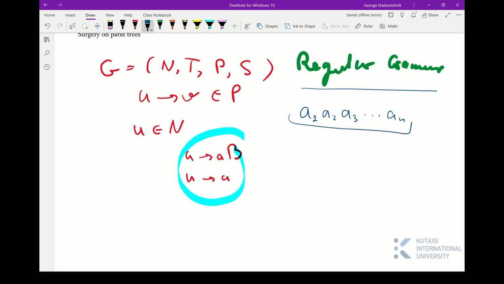I want to ask you, a regular grammar is also a context-free grammar. It's a context-free grammar which has even more requirements. So it has a derivation tree. How will this derivation tree look like, just deriving a very general string like this? It will start with the start state. This will be your root. So what can happen here? This is what I'm asking. What can happen downstairs?